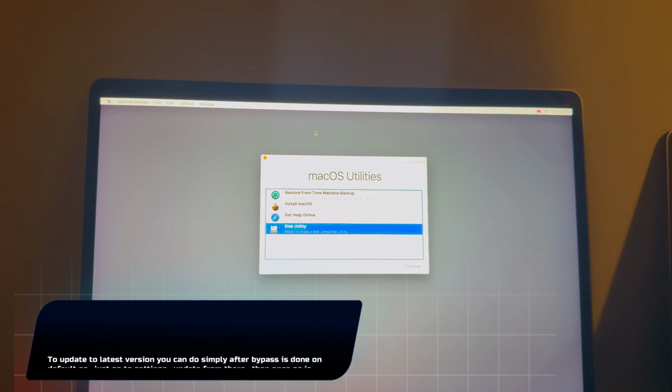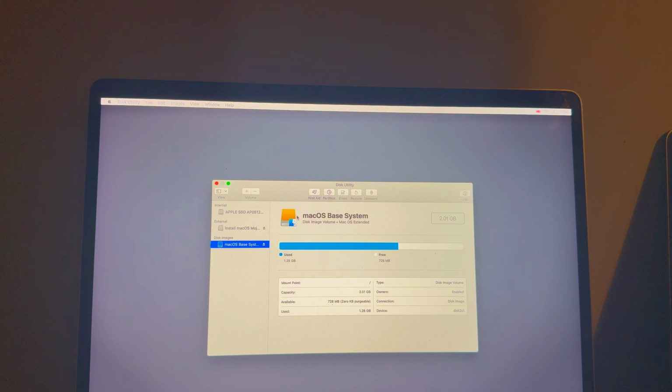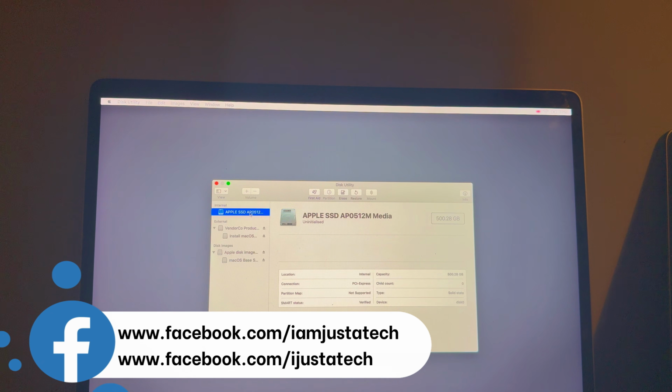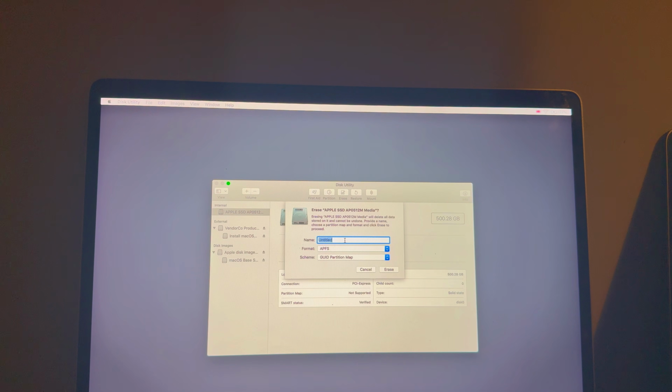Okay, so in the recovery mode here, select the language and proceed further. Now next thing, you have to go to Disk Utility first and you have to erase your SSD partition. So just go to Disk Utility, select your partition and erase it. After that, go back and then simply click on Install macOS. So I'm selecting my base SSD. You can see that's the internal Apple SSD. Click on Erase, give it any name.